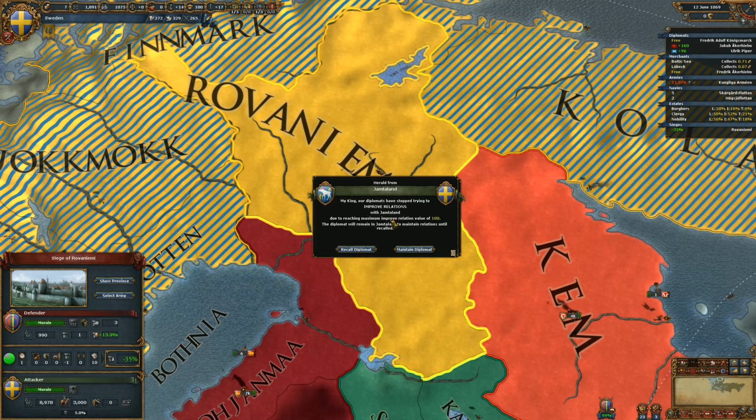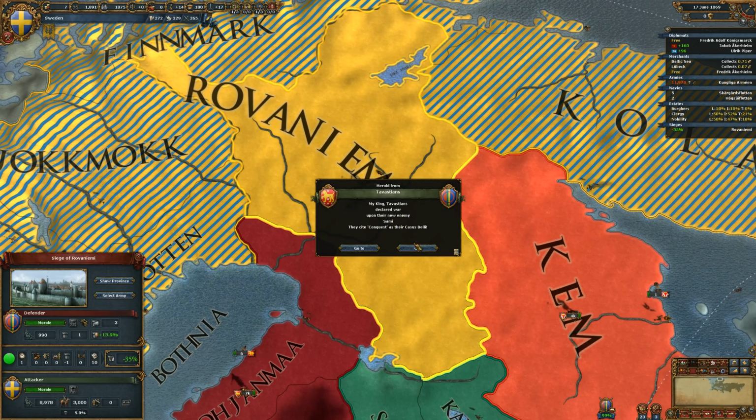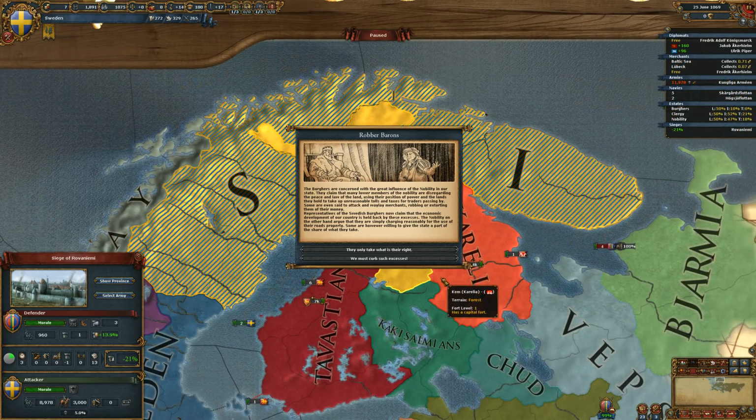We have improved relations with Jamfland. We will maintain diplomat. Somebody else declared war against Sami.